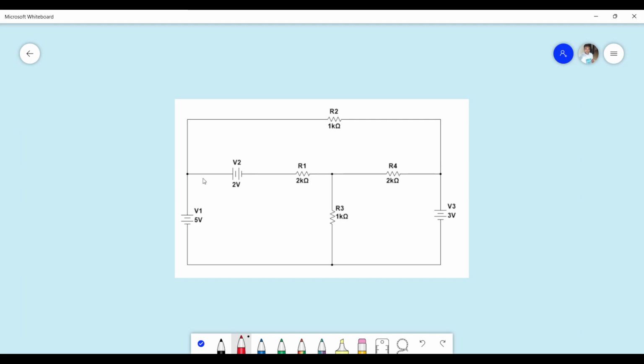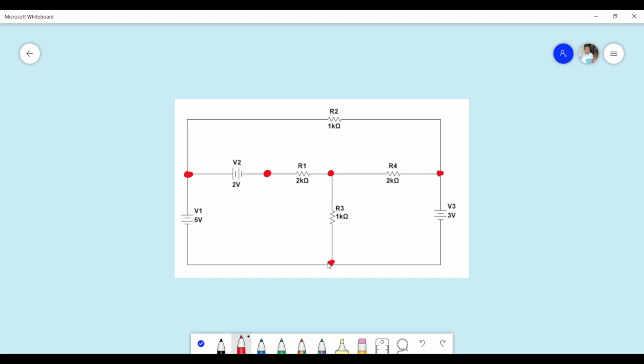Another classification is reference node and non-reference node. First let us count the nodes we have. First node over here, second node over here, third, fourth, and fifth. So we have 5 different nodes.